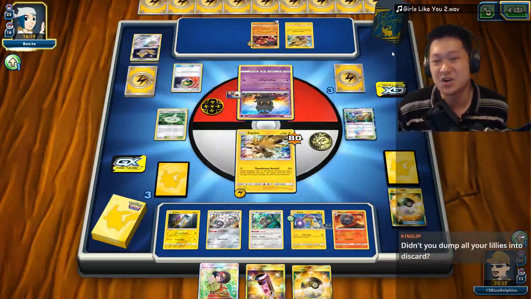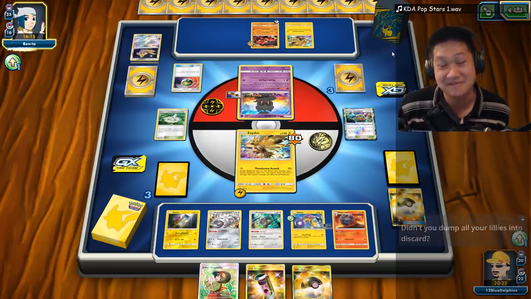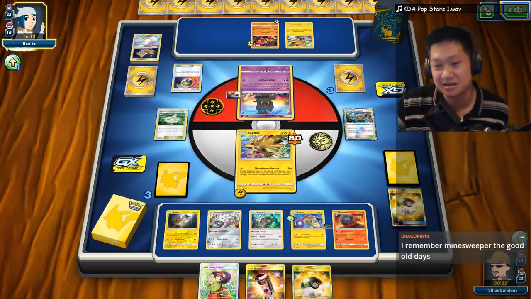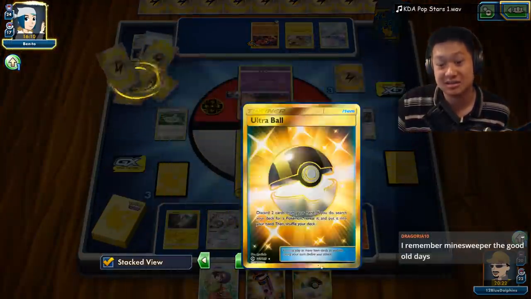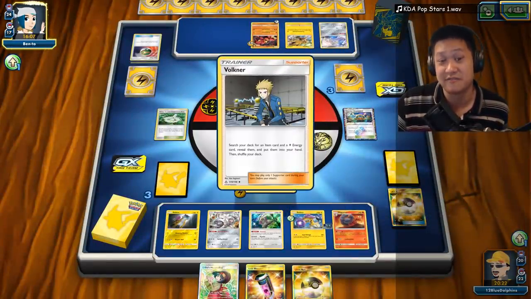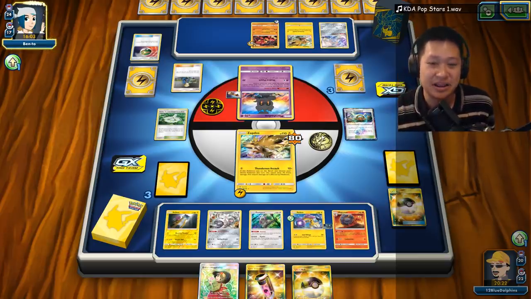Nope! Got another Jirachi or Zapdos. Dang. This is tough. But I'm keeping up with this deck, so I'm liking this. Didn't you dump Lilies into the discard? Yeah! Not all of them, though. But now we can get Erika value here. Pull up a skateboard and an energy.